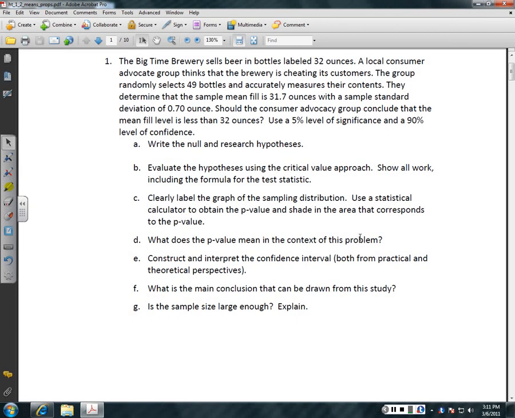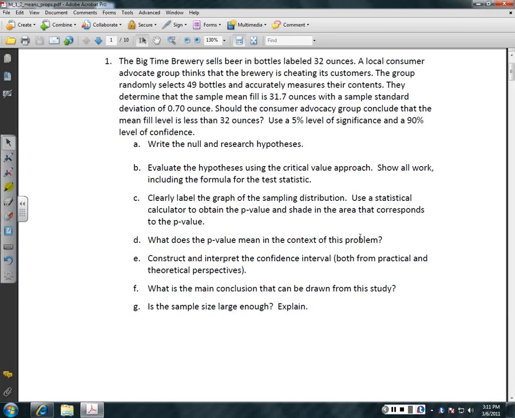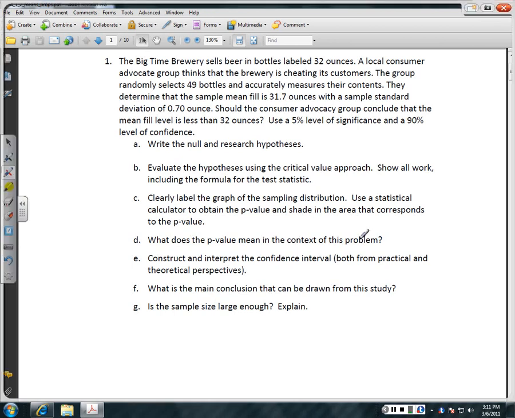Okay, what I'm going to do is just start off with a problem that's going to be a one-sample t-test. And what it should do is focus on how close to the same this is as a problem we've already worked. Of course, there will be a couple of differences, and we want to get those as well.